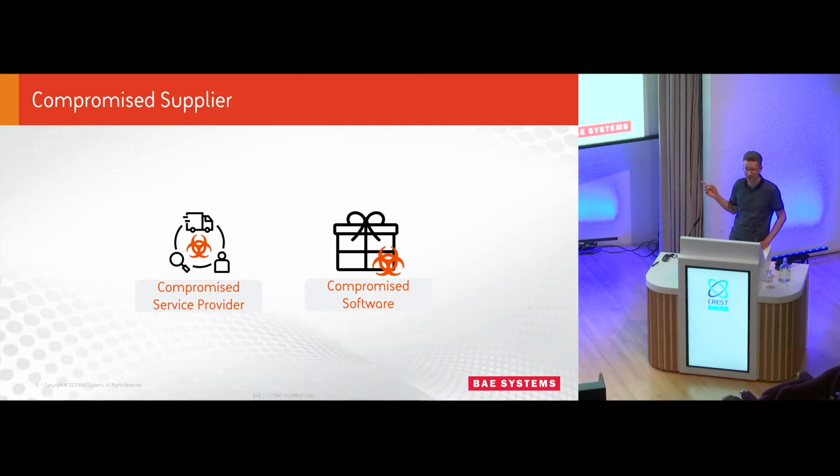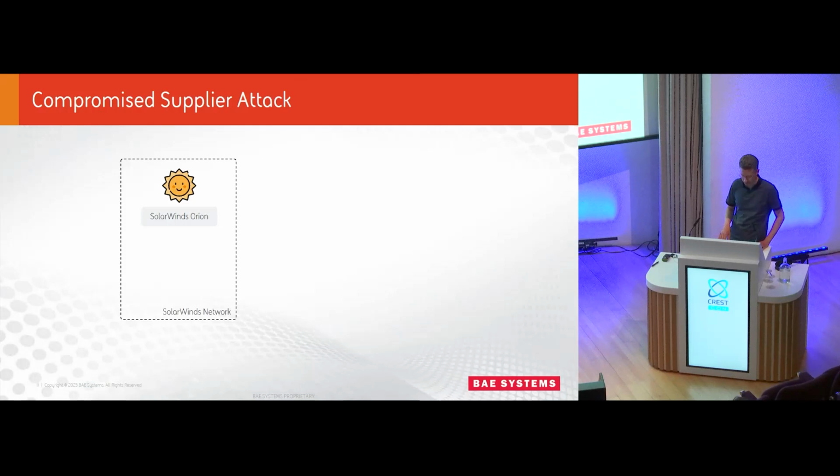And then the other category we have is compromised software. So this would be things like the 3CX voice over IP compromise, where the Lazarus group got into 3CX somehow and modified that software to contain malicious code. So the example we're going to look at here is from a little while ago, the SolarWinds incident. This was quite an interesting one for us because the attacker used some really good techniques, and it was quite difficult for us to give recommendations to customers on how to prevent this kind of thing. So I think this is definitely falling into the sort of hard category in terms of being able to prevent.